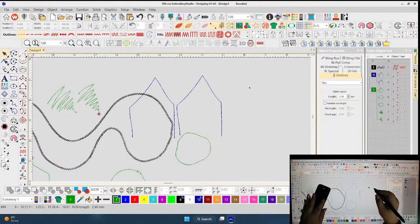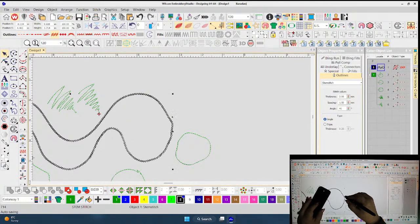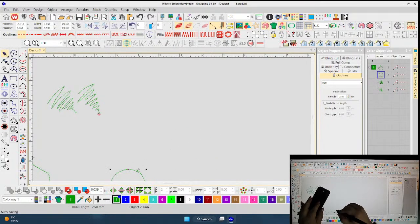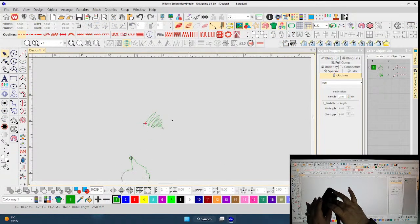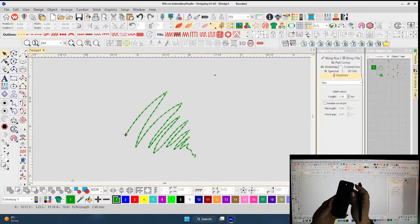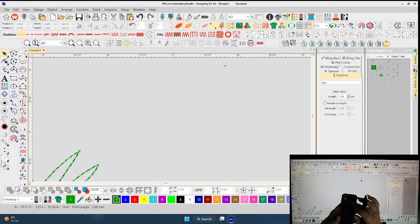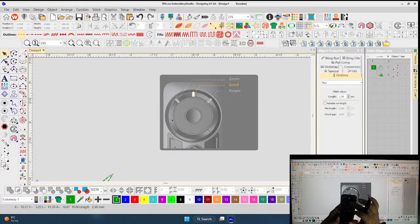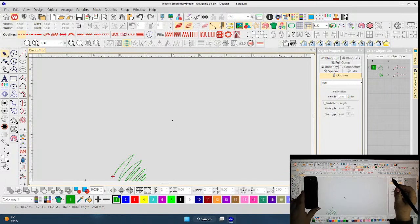Let's see. I don't have this memorized yet. Yep, I did it. See how handy this thing is? I'm just clicking on it and then clicking my button just to delete everything. I really like the zoom function. I think that's so awesome for sure. And I'm pretty sure the first part right here is pan. Yep, pan. So you can pan and then you can zoom. I love it. It's a little bit easier with it sitting down. It pretty much stays there.